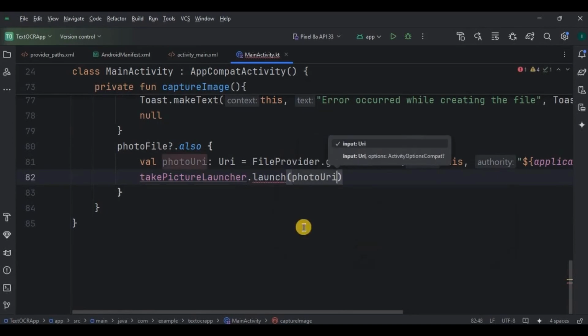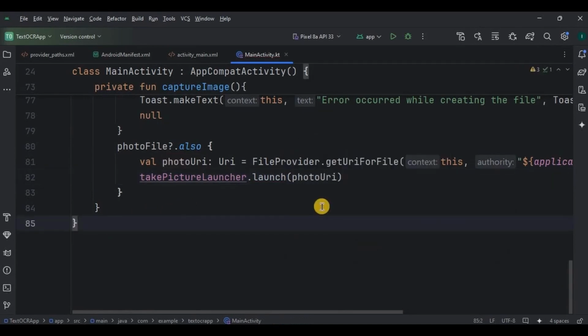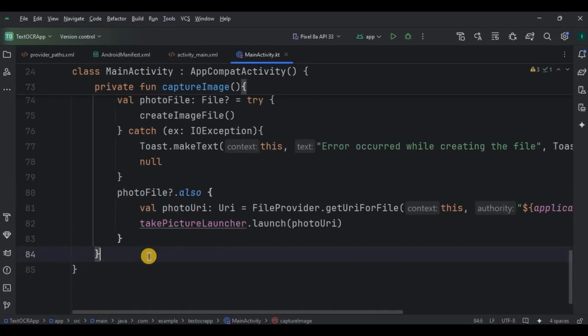And then launch the Take Picture Launcher, which we created before, by passing the photo URI as the argument.